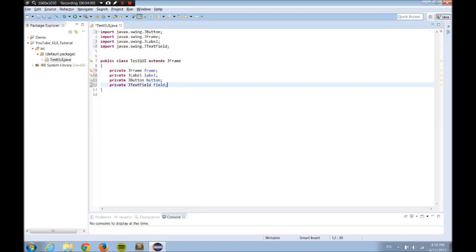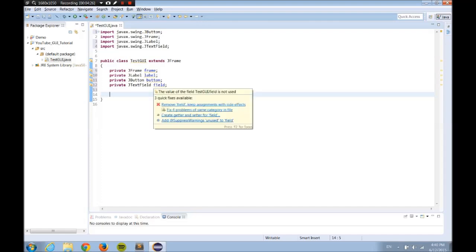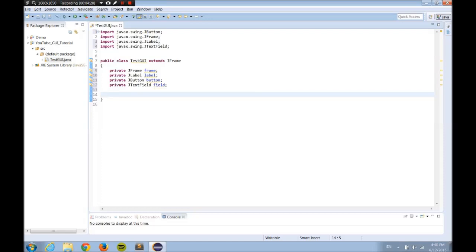So JFrame, I just told you guys, is the entire window thing. Label is just text. Button, everyone knows what button is, and text field is an area where you can just type stuff, and it is just one line.